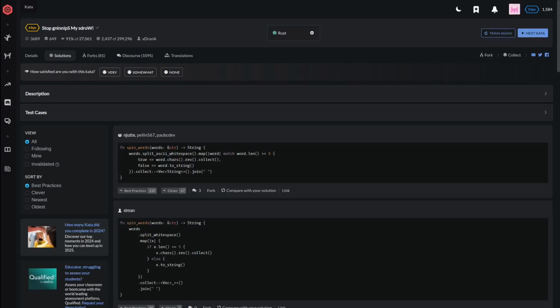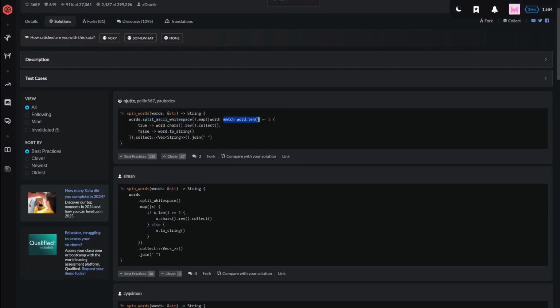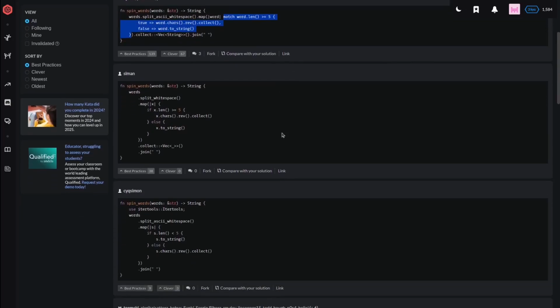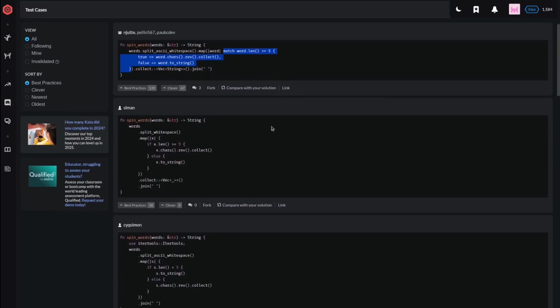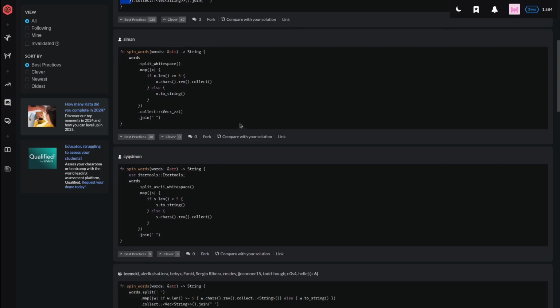For this kata, looking at the other solutions, there's not really an interesting approach. Here, split ASCII whitespace is used instead of using our split and passing in the whitespace. And the match also has the same effect as the if. Nothing really divergent from our solution.